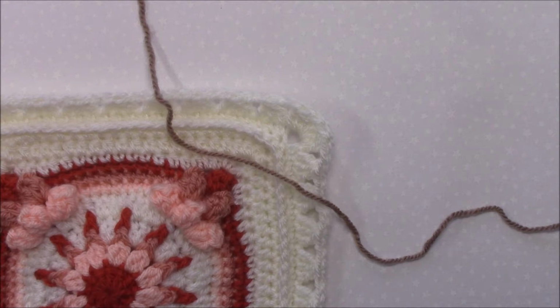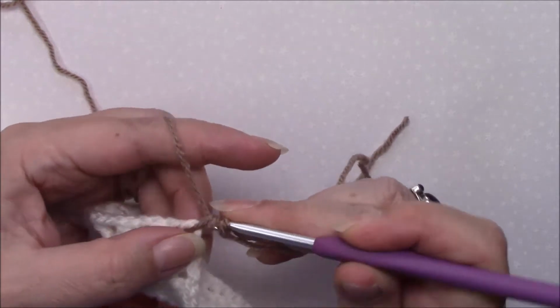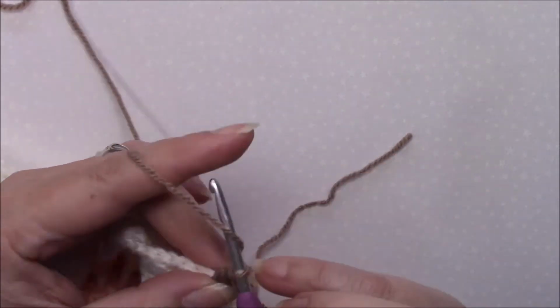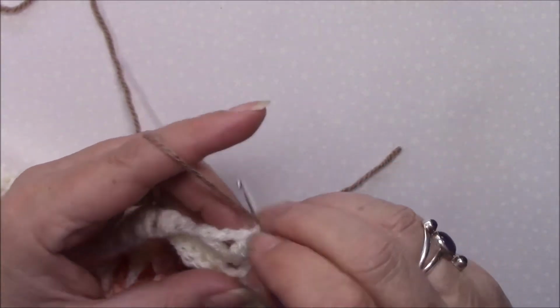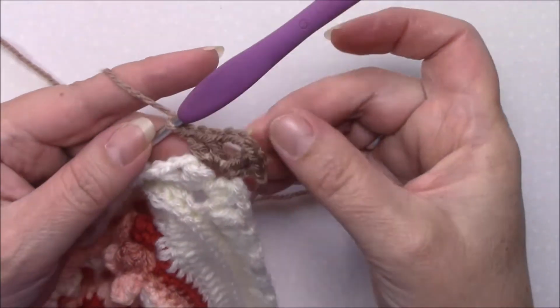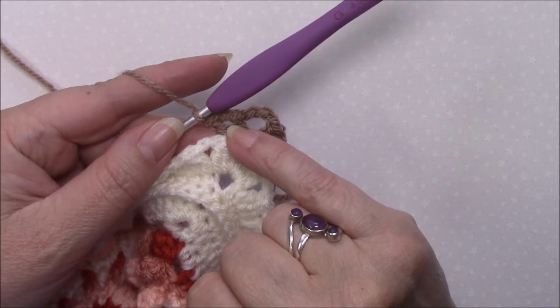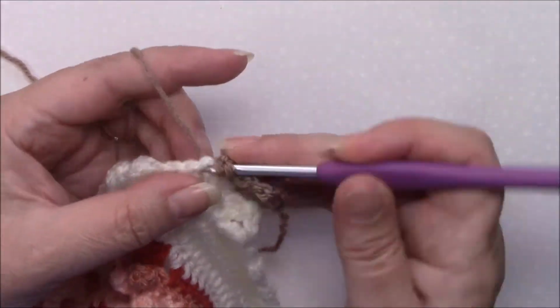and in each corner we're going to make a V-stitch, chain 3, V-stitch. Okay, so again our V-stitch, we're going to start this one with a standing double crochet, chain 1 and double crochet. Okay, we're then going to chain 3 and then V-stitch again, so double crochet, chain 1 and double crochet. Okay, so each of our corners are going to be V-stitch, chain 3, V-stitch, and you're then going to make a V-stitch in each chain 2 space across to the corner.